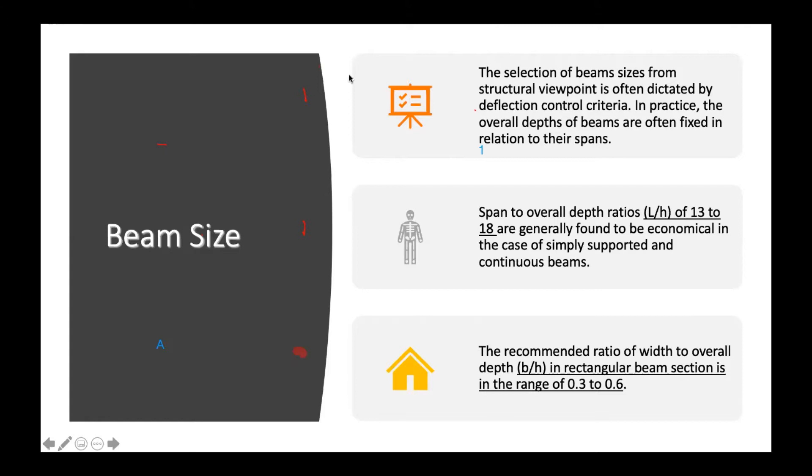It's called L over H. This is called deflection control. We don't use L over D as we did yesterday, but we use L over H. This is also called deflection control. So when you determine at the beginning of design, you want to determine what is the size that is appropriate for your design. Basically, designer will use L over H between 13 to 18.